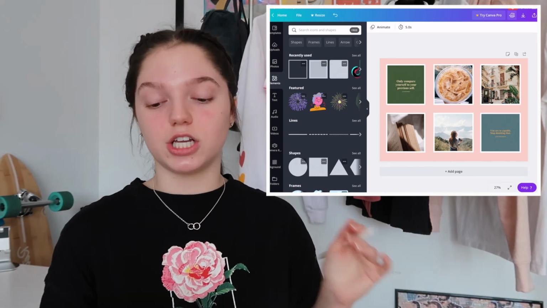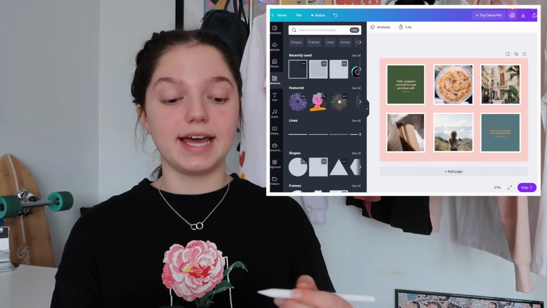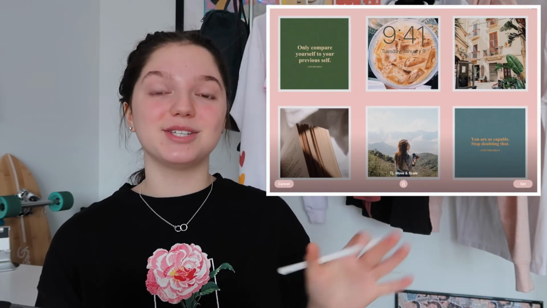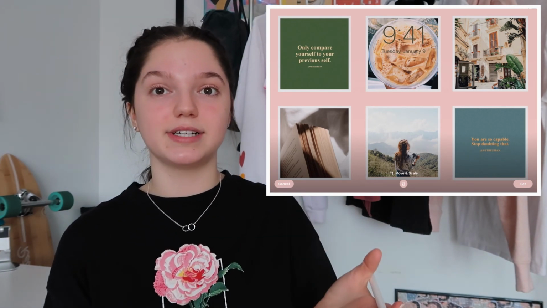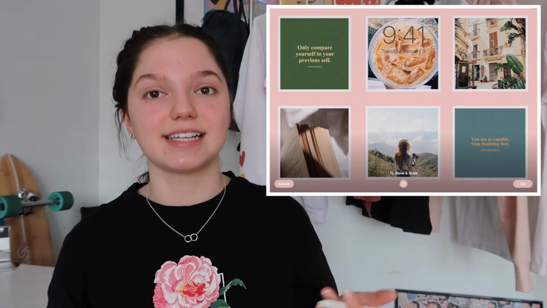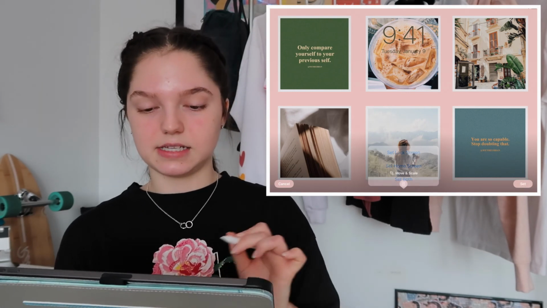So now that I've finished adjusting the photos to my liking, I'm going to go ahead and save this as an image. So after you've saved it, you can go ahead and go to your camera roll, select the photo, and set this as your wallpaper. As you can see, when I pinch out like that, it automatically adapts right to the exact screen size because we typed in those exact dimensions. So I'm going to go ahead and set this as my home screen.